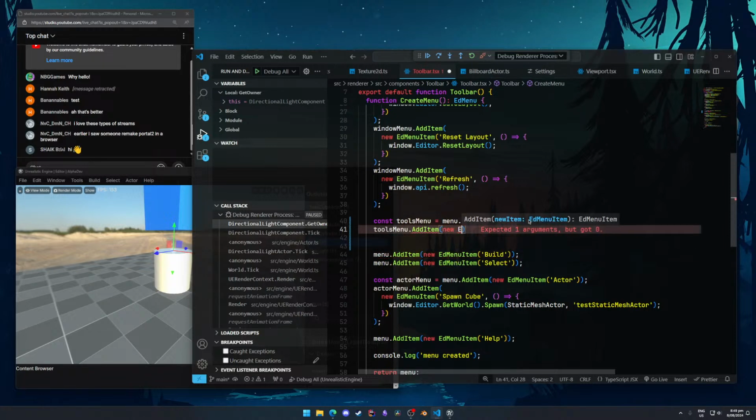Add a new editor menu item for, and I want to call it like debug log scene or something. Render scene. Or let's just call it dump render scene. Okay.